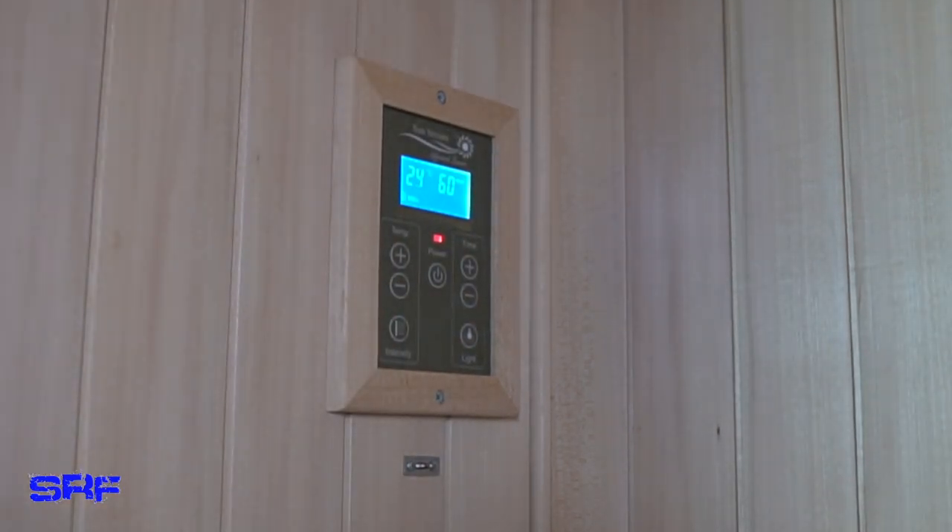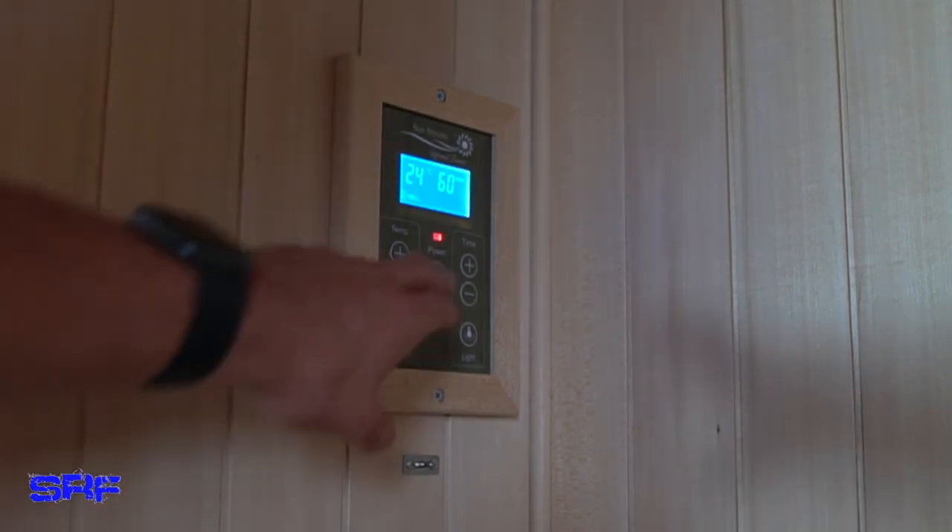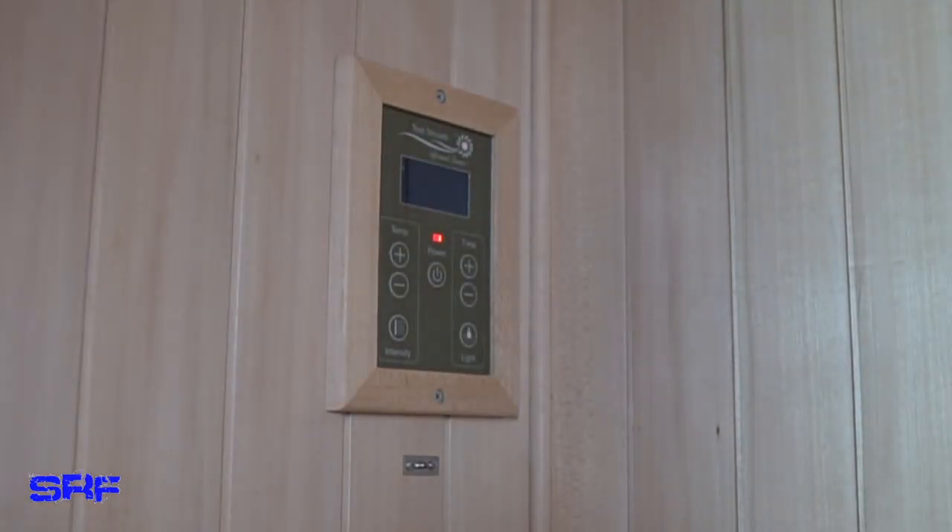But if I turn the air conditioning off or turn it up to 74, 75, 76 — because I don't care about sweating — I'll get the temperature up pretty quickly. We're going to go work out, do some cardio, and then come back. Right before we leave, I'm going to turn it back on and time it. Usually about 30 minutes is what it takes to get up to about 55 degrees Celsius. We're going to do about 45 minutes of cardio and then come back and see what we got.